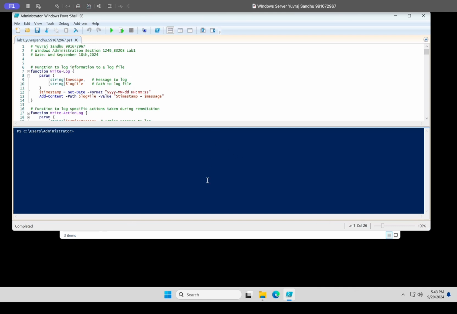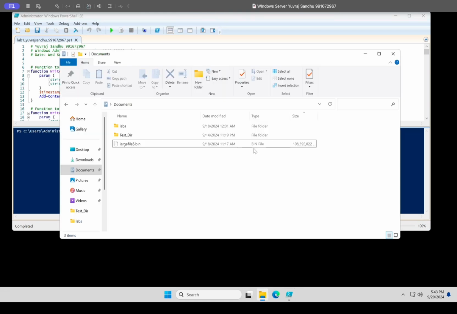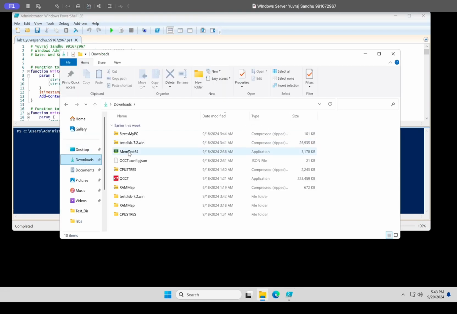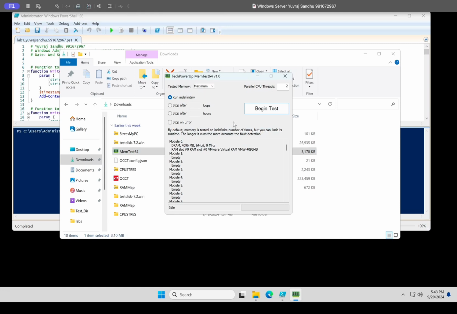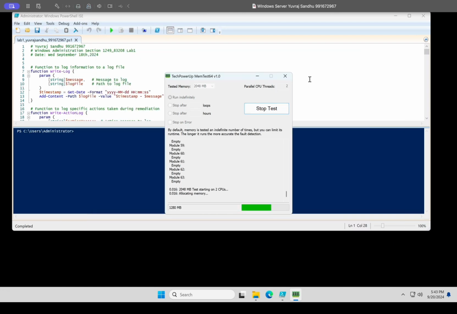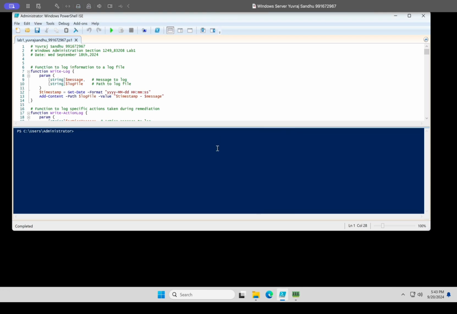Now to see the script in action, I'm just going to run the stress tool quickly. And then not too much memory, because it's only 4 gigabytes that I gave it. And then this is going to keep pouring out memory into the VM, and then just run the script.